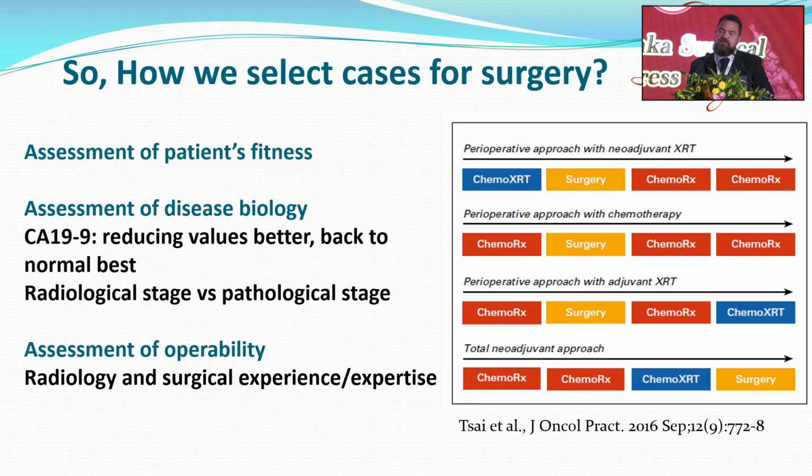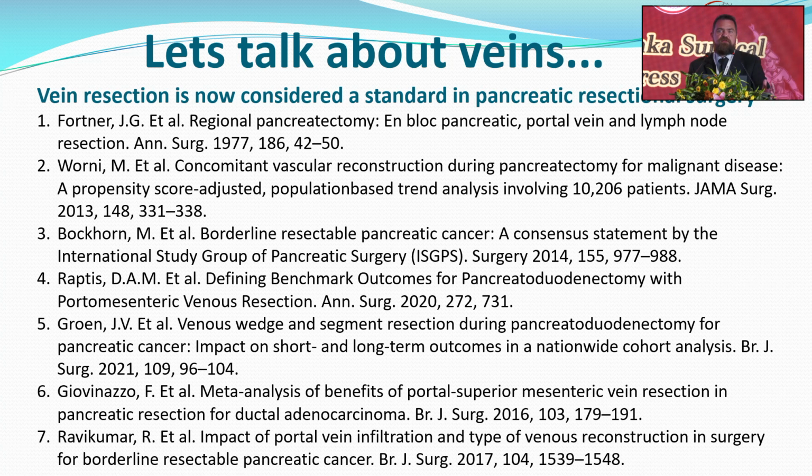And the last one where we assess is operability. So can we technically remove the tumor? And it's not only the technical expertise of the surgeon, but also of the wider team: your scrub nurses, your anesthetists, the ICU doctors who will look after the patient in the first few days where things are a bit more tricky. So complex pancreatic surgery is surgery on arteries and veins. And there's clear evidence now that vein resection is beneficial and is really considered a standard in pancreatic surgery.